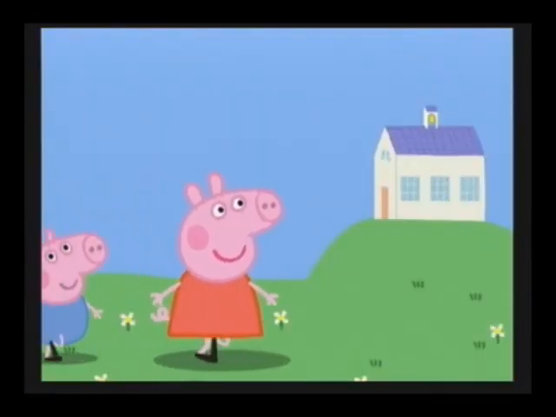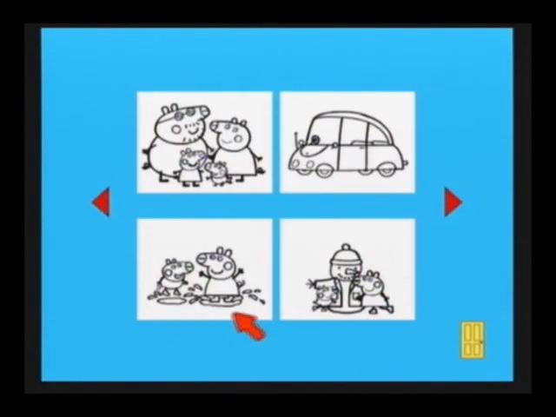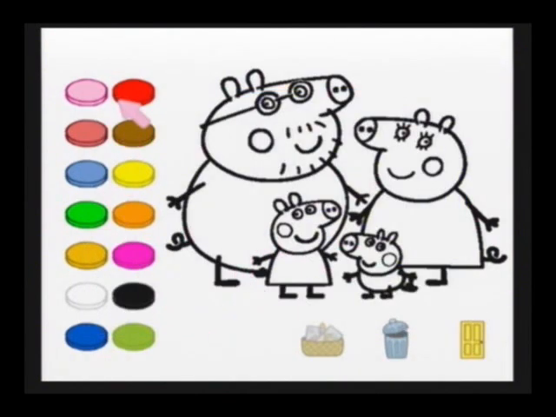Okay, next is paint. All you basically do is fill in the pictures. It's pretty easy. You just pick a picture, which one you want to draw. I'll take the pig family, and basically all you do is fill in the colours. Okay, let's give them red. There's Peppa's dress. Pink for the face. Light dark pink for the overalls. Yep, for the cheeks. Light pink again.